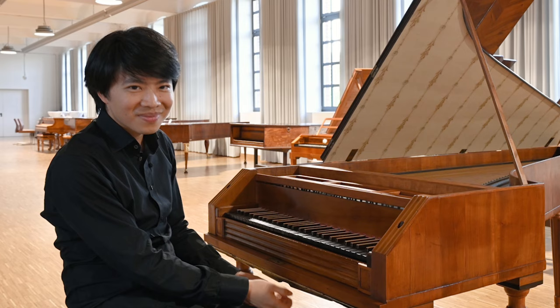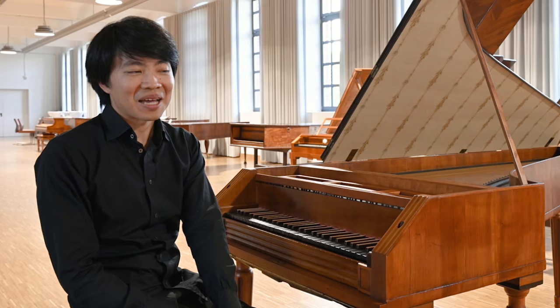Let me show you with a piece that makes great use of this feature at our next instrument.